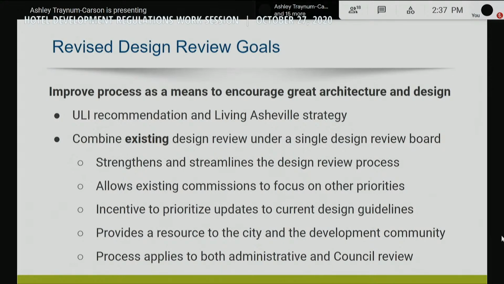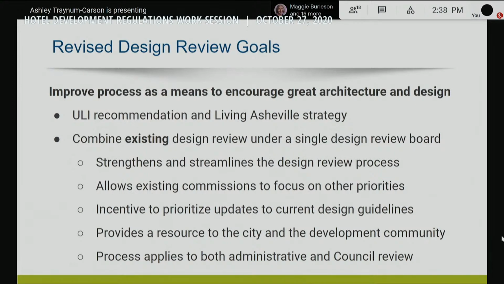The way the current process is for design review is that larger projects over a certain size are typically reviewed by the Downtown Commission for all land uses, including commercial, residential, and institutional uses, for example, for projects that are located within the Central Business District. And in the Riverfront area, all larger projects are reviewed by the Riverfront Commission. Those two bodies have subcommittees that include designers and architects that review projects to see how they align with currently adopted design guidelines for those areas.